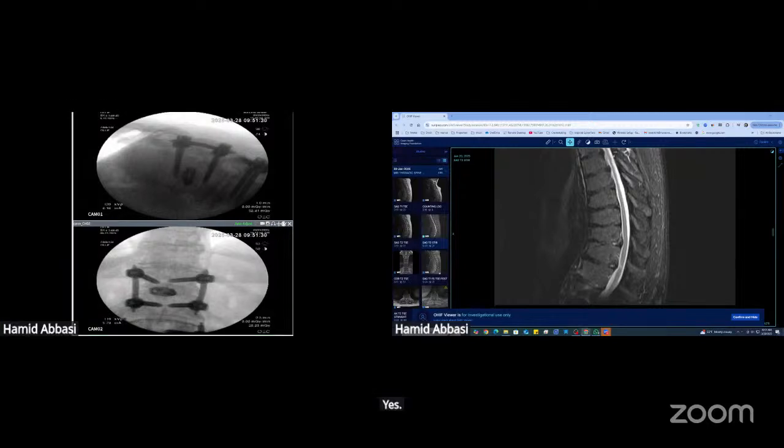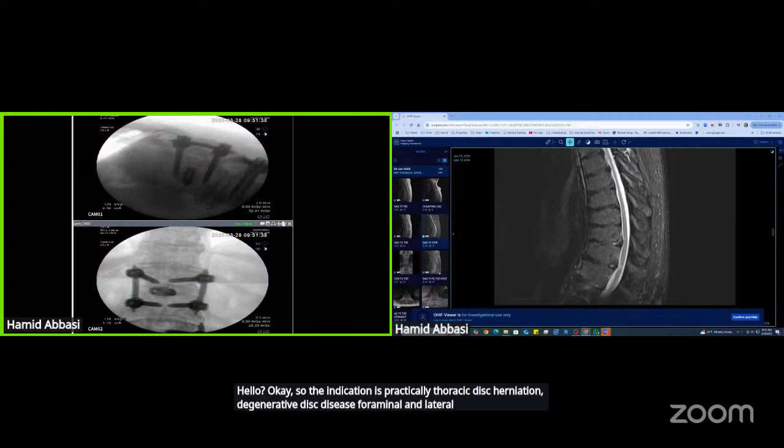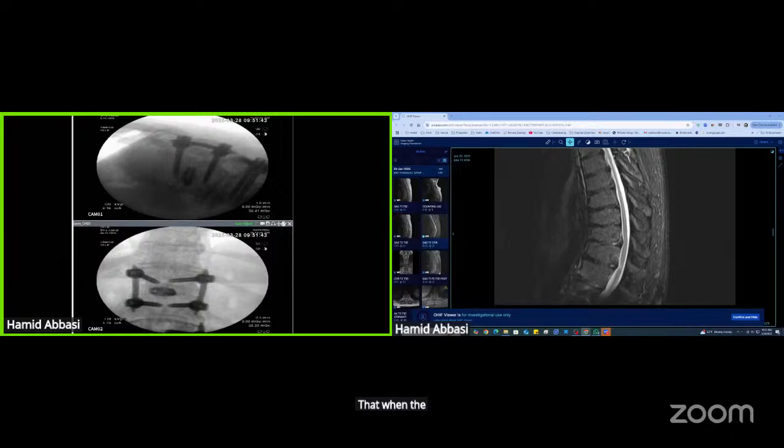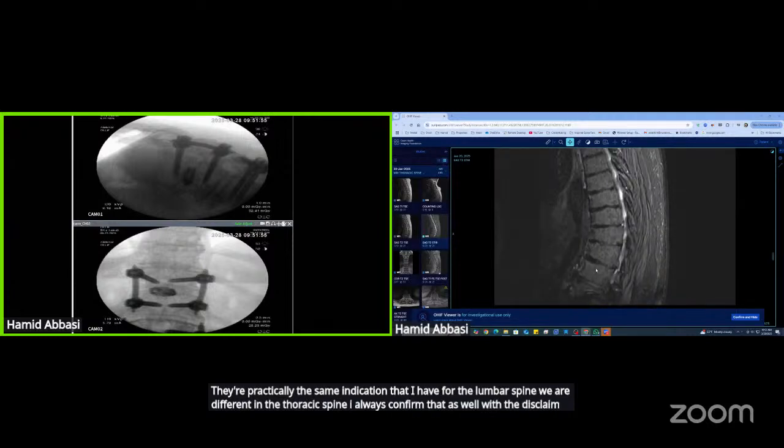Okay, so the indication is practically thoracic disc herniation, degenerative disc disease, foraminal and lateral recess stenosis, when the axial pain is worse than the radiculopathy part. The practically same indication that I have for the lumbar spine. In the thoracic spine, I always confirm that as well with the discogram, so that we add another layer of diagnostic to that.